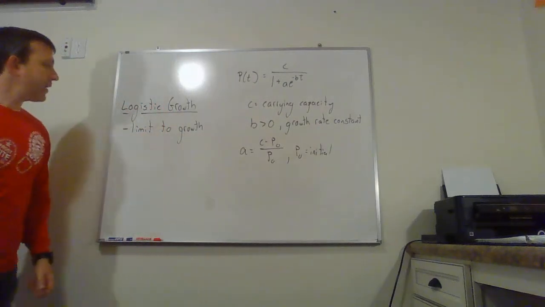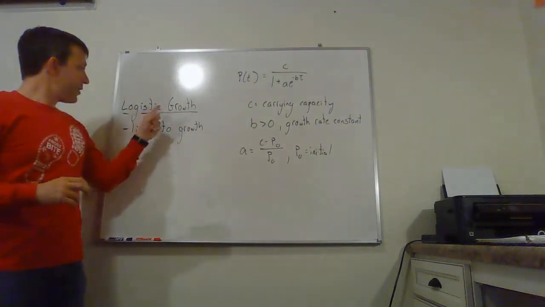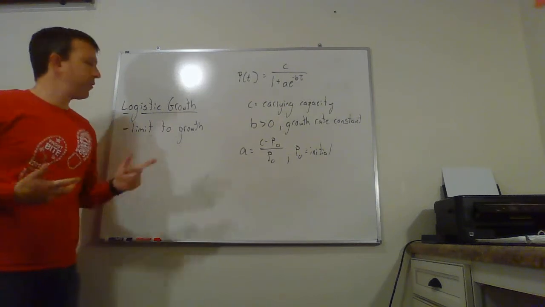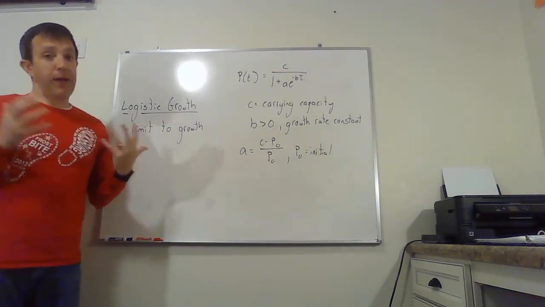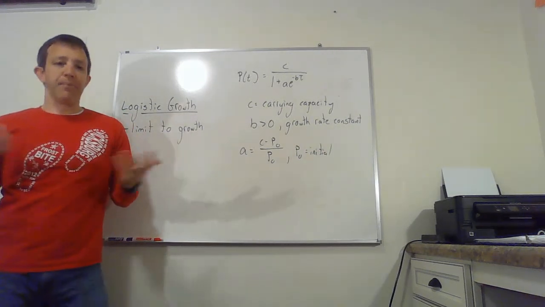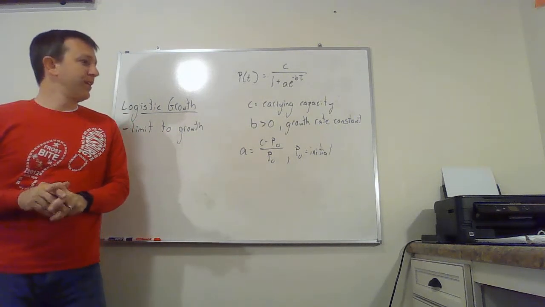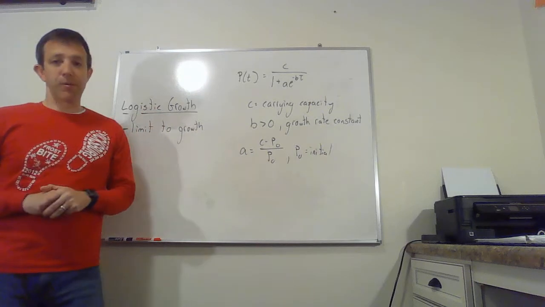Okay, so the last thing I want to talk about in this section is something called logistic growth. Logistic growth is kind of exponential growth, but it's exponential growth when there's a limit to how big something can actually grow. So I'm making these videos right in the middle of the COVID-19 pandemic, and COVID-19 is a really unfortunate, I guess, example of logistic growth.